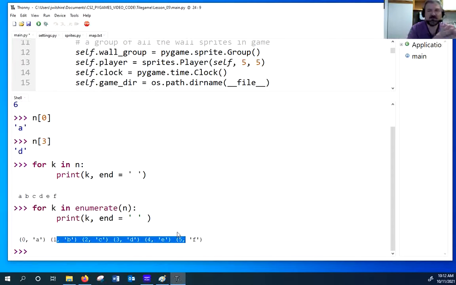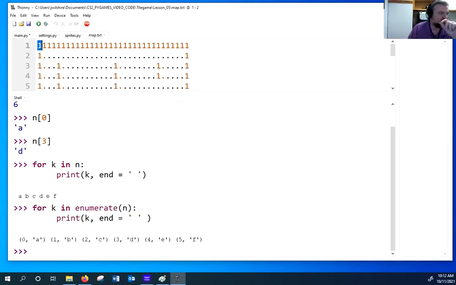And this is going to be really useful to us, because when we look at our map text, we just made a list out of each one of these different rows, a string for each row. We're going to use the index that it appears at as its x coordinate, and the row that we're on is going to be enumerated as our y coordinate for where we're going to be putting it on the screen.